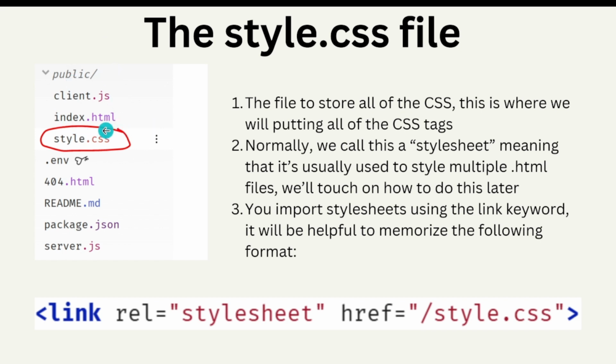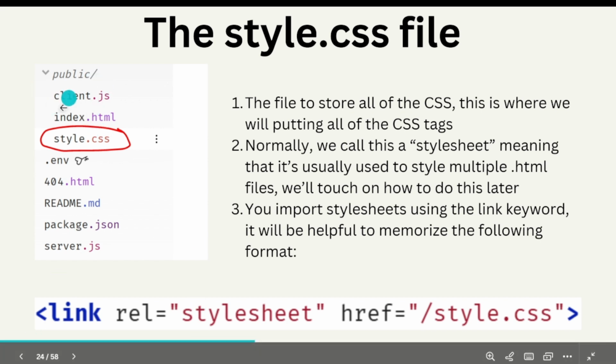But remember, it is a separate file, but in order to import it into your index.html, you will have to memorize this set of code. Link rel equals, and these, like before, are attributes. You see, rel and href are attributes. And typically when you see href or src as an attribute, you are typically going to put a link, right? If you just remember that, right?